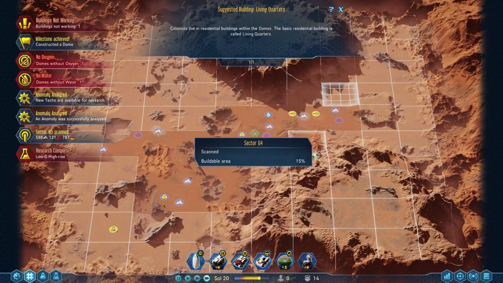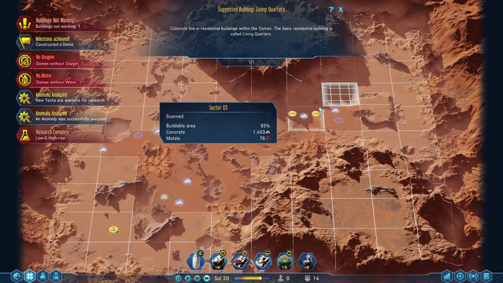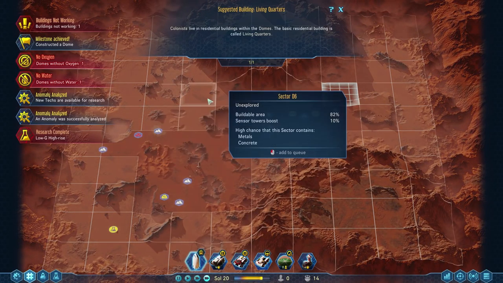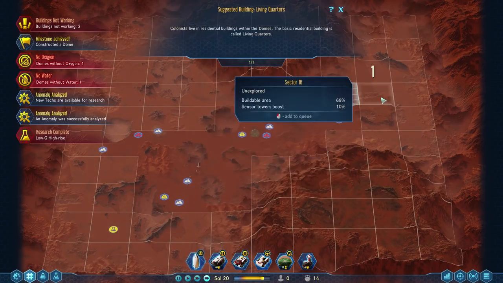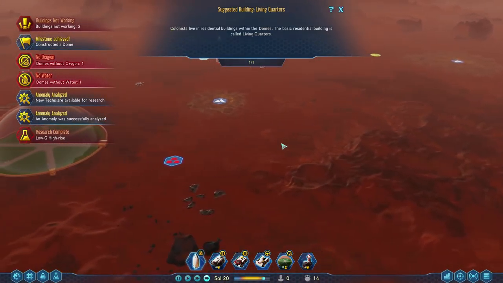Trying to scan the areas that are actually useful to us, because if you guys haven't noticed, we have some huge plateaus right here. We can't build on those. There's nothing we can really do with that. So I'm getting the flatter areas and hoping that maybe we get something good out of them. I don't know. We'll see.